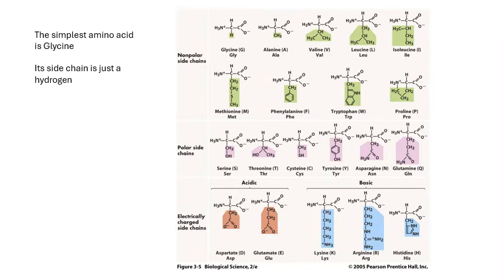Yeah, the simplest amino acid is glycine. If you look at the top left and look at what the side chain is, it's just a hydrogen. Yeah, I would say that's the only one you would need to learn. That's a simple amino acid, glycine. But then all of the others have different side chains, and some of them are polar, some of them are non-polar, some of the side chains are electrically charged, etc. Different types of amino acids. But the simplest one is glycine, which just has a hydrogen.